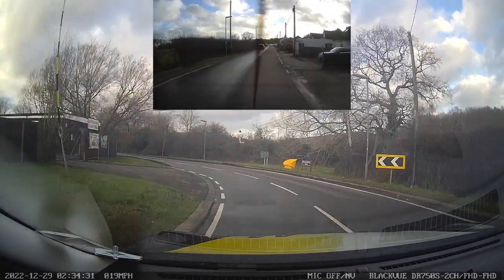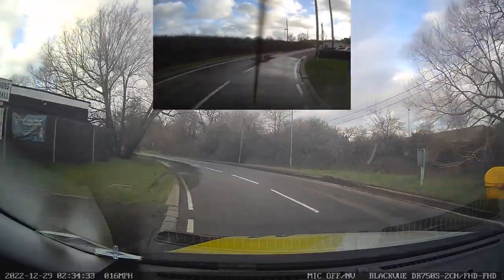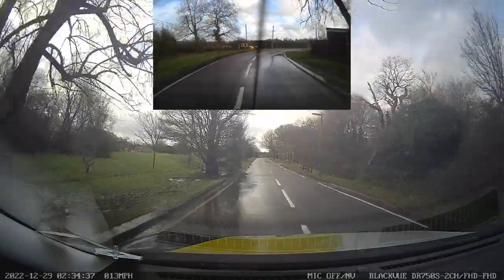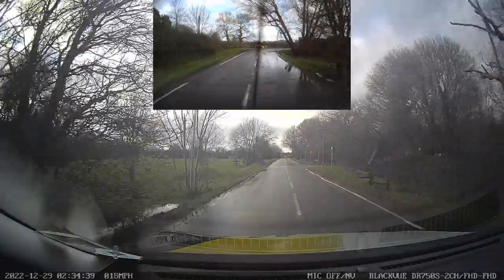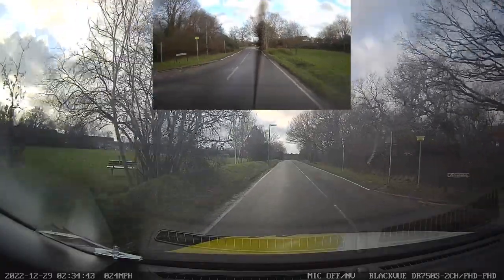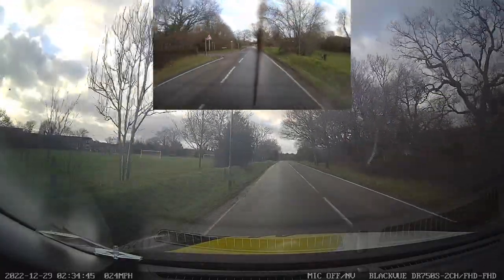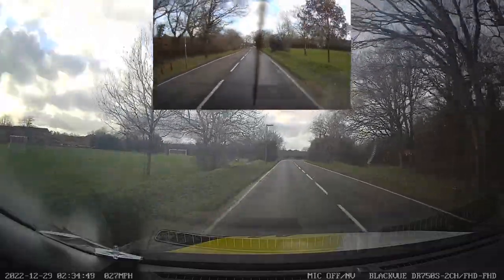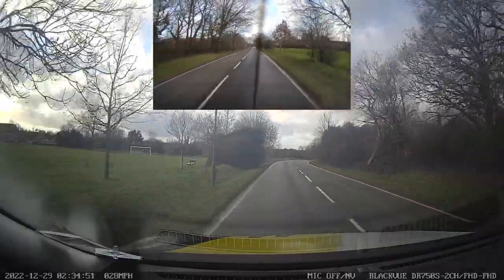As we come around the bend, we can see water on the road. We slow, check the middle and right mirror, and because it's safe to do so we move a bit more into the centre of the lane to try and avoid the water. If there was an oncoming vehicle we'd slow a bit more and go through the water. The water wasn't particularly deep so it's okay to go through if you need to, but best avoid it if oncoming is clear.